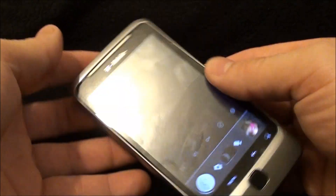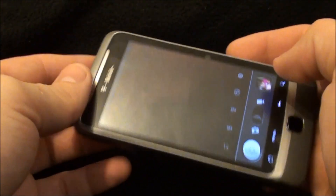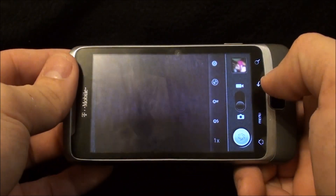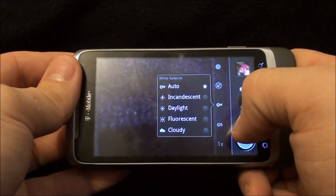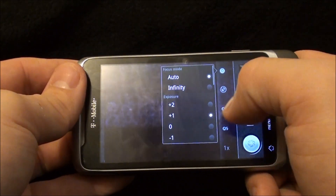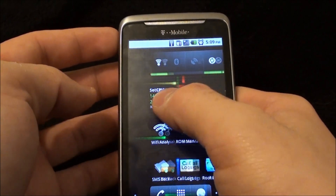Let's go through the camera. Standard camera app — camera and video camera. Works well. The flash works really nice. It has geo-tagging, a 2x digital zoom — though once you get into the digital zoom it kind of dithers away. There are some flash settings and a few settings for different lighting — incandescent, daylight, fluorescent — and a few exposure settings. Just your standard camera features, and everything you'd expect from Android 2.2. Works very well.